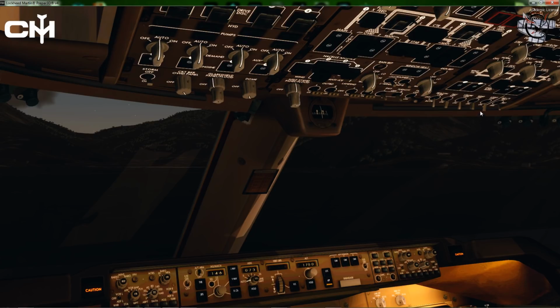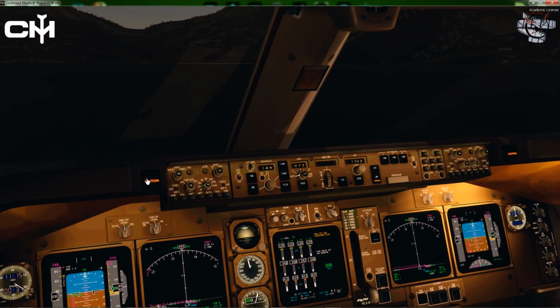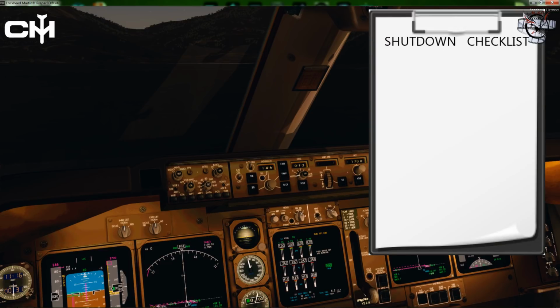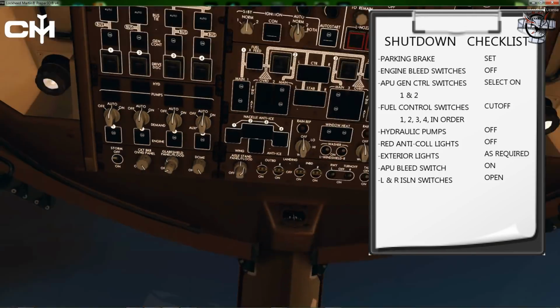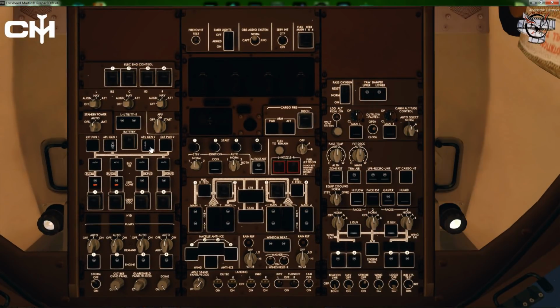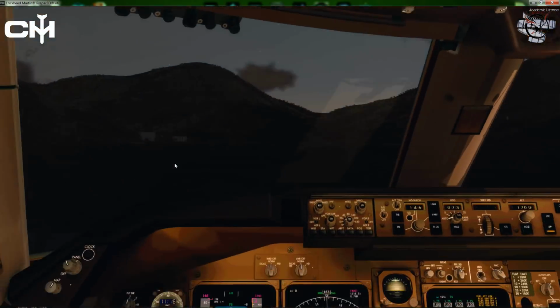Strobe light off. This was all supposed to be after landing, so my apologies for that. Note the landing time and then start the APU. And of course, we just started the APU, so we should be good on that. Let's turn the auto throttle back on so it stops giving us that stupid warning. Okay, and then that takes us to our parking checklist. So parking brake is set. We don't need to contact ATC. We need to turn the APU generators on. 1 and 2, both of those are on now. Fantastic.